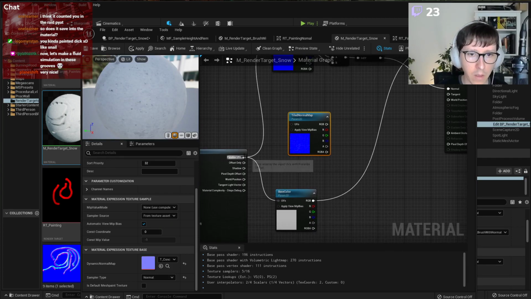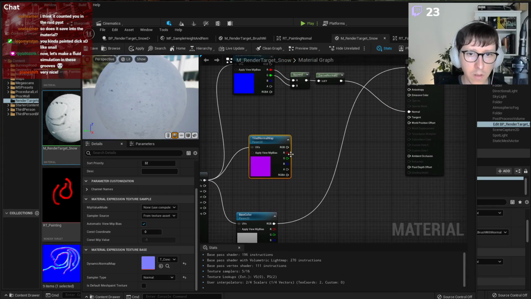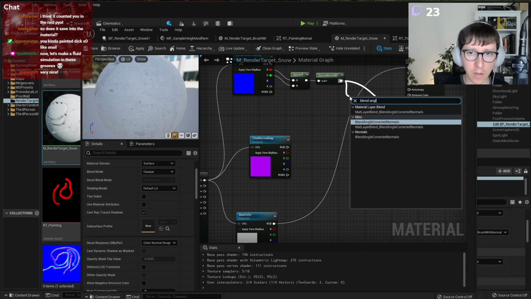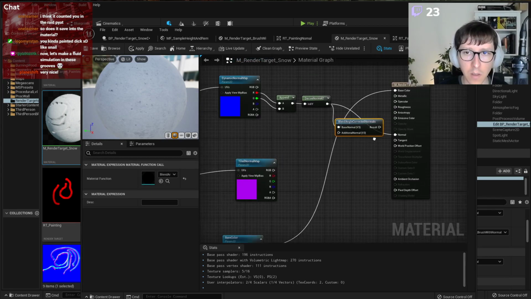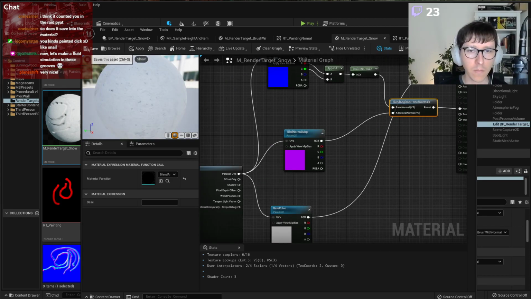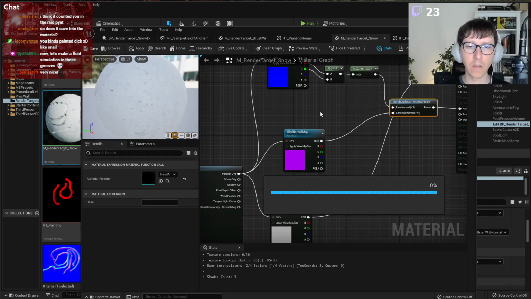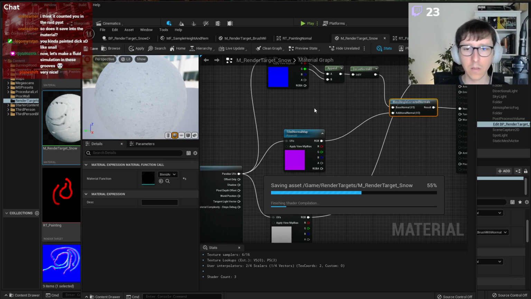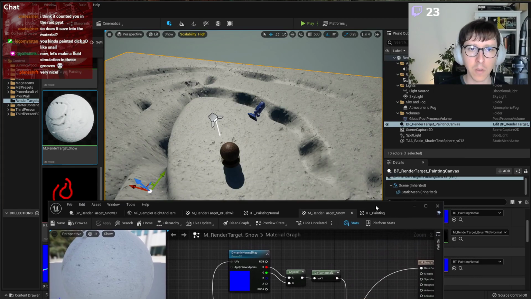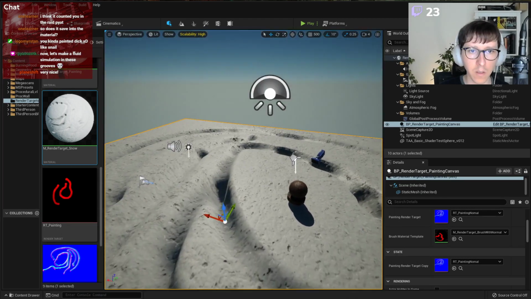Yeah. Parallax UVs. And blend angle corrected normals. Base normal will be this, and additional normal will be that. So use this node, blend angle corrected normals, to combine two normal maps. Okay, we have that.